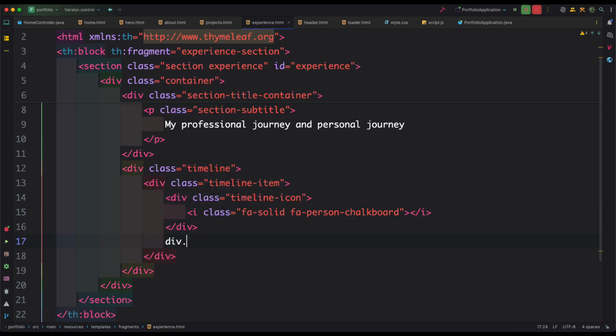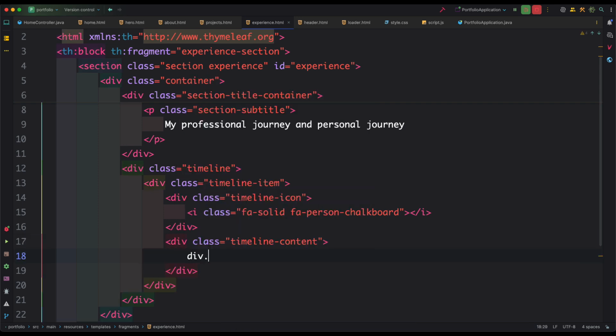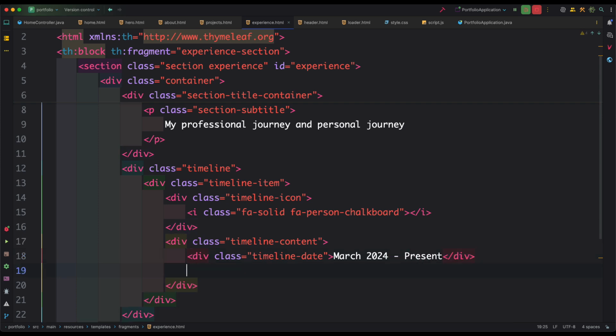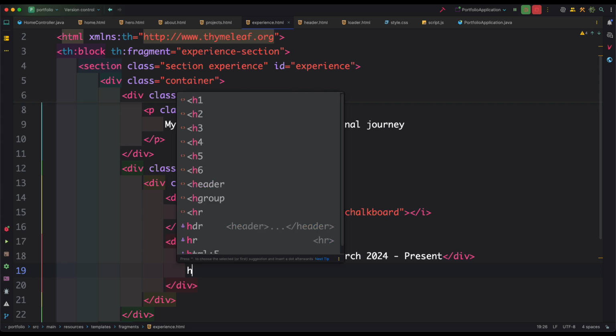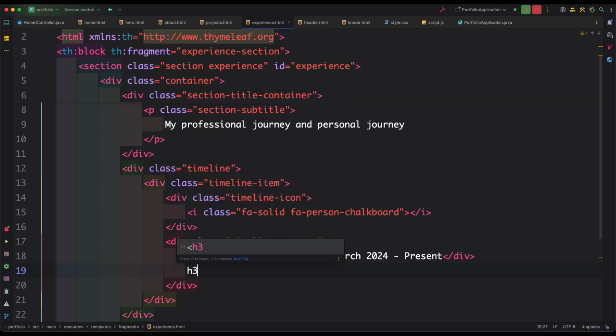And under this create one more div with a class timeline content, create a div with a class timeline date. We need the date, March 2024 till present.